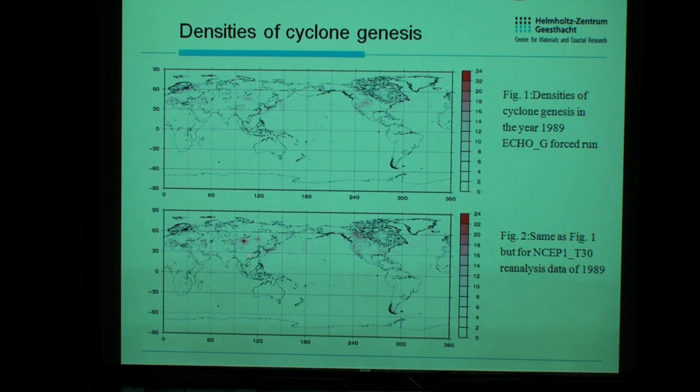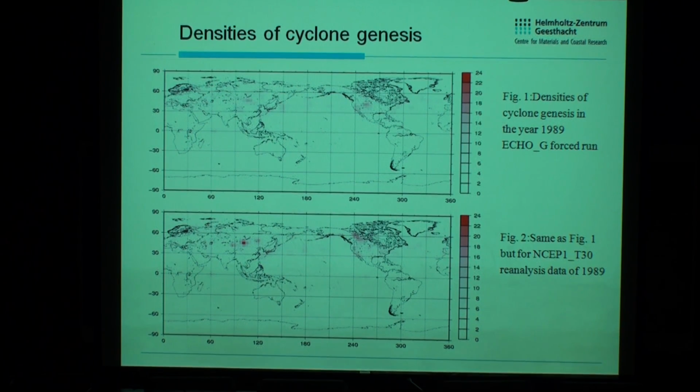Of course, you can see differences between the two pictures, such as this part being stronger in the reanalysis data, and this part also. But generally the patterns look not so bad, which means our simulation data is not so bad, or our tracking algorithm did the right thing. But because it's a global climate model, it just gave the initial data and changed the CO2, so of course there will be some shift during the simulation. But generally, it's not so bad.